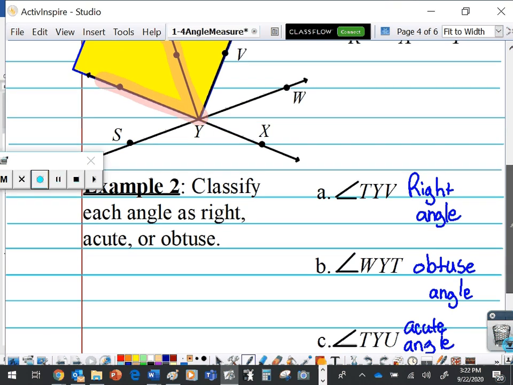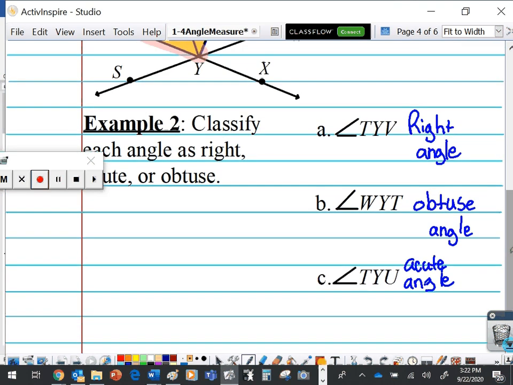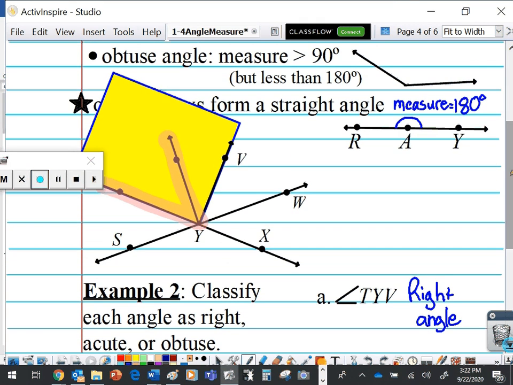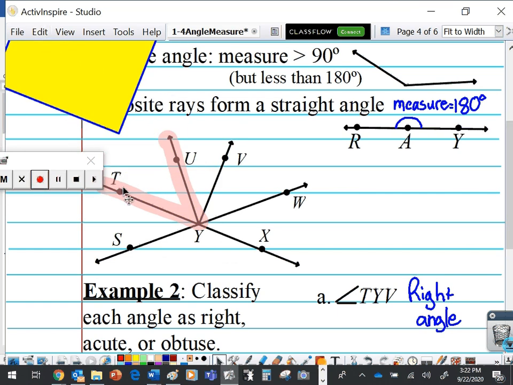So the trick here, when we're going to classify these angles as right, acute, or obtuse, if we have a protractor on hand, we can measure the angles accurately. If we don't have a protractor on hand, we can at least use the corner of a piece of paper to determine if that angle is acute, obtuse, or a right angle. If it lines up perfectly with the edge corner of the paper, that's a right angle. If the angle is smaller than the corner of a paper, that means that it's an acute angle. And if the angle is greater than the corner of the paper, that means it's an obtuse angle.